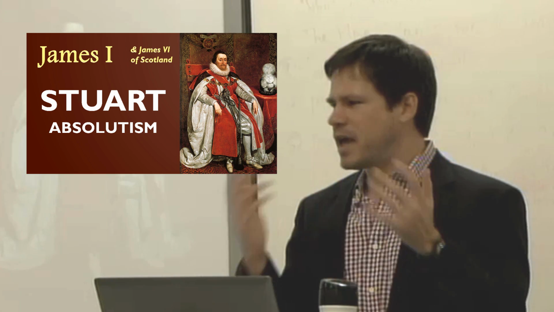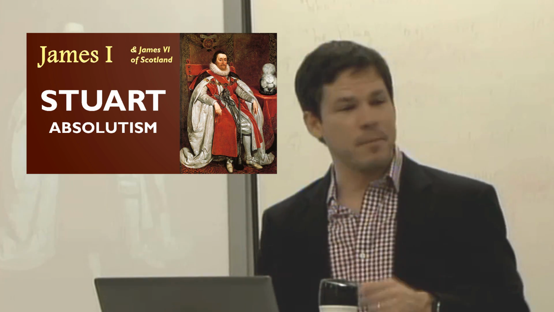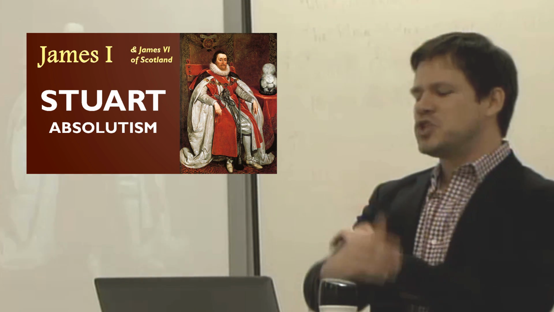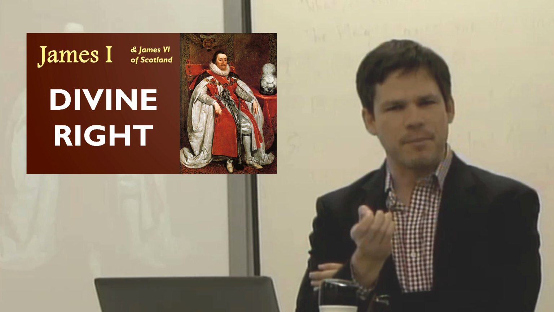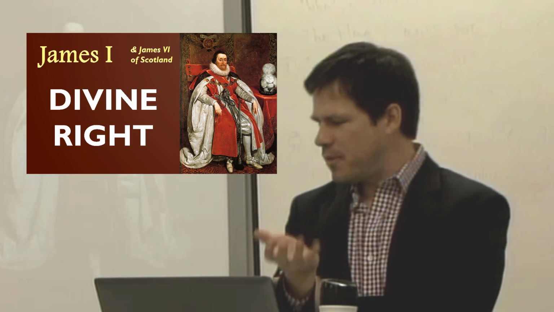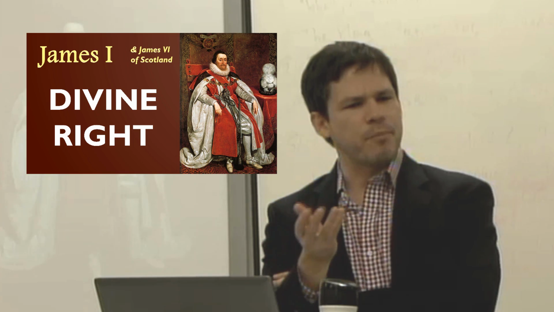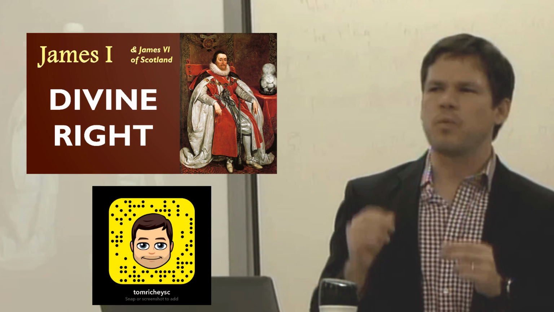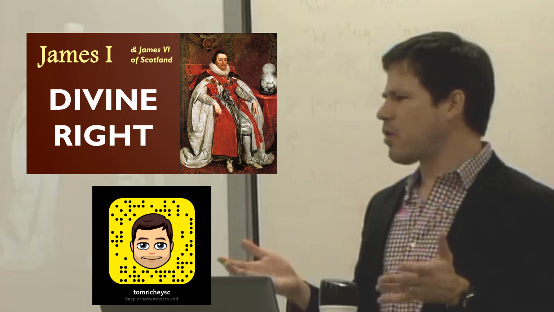So he is not the King of Britain, he is the King of England, the King of Scotland, and he has different numbers after his name, depending on which title he's bearing. And James was a big advocate of divine right absolutism, the divine right of kings, which you're all familiar with in some capacity, that basically God has appointed the king to rule, and God wants the king to rule without being held back by representative bodies and all of that other stuff.